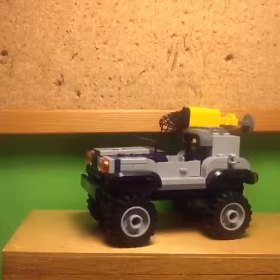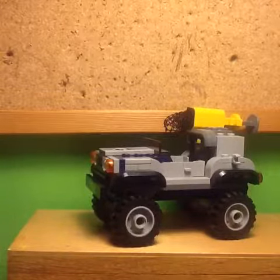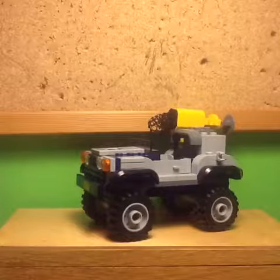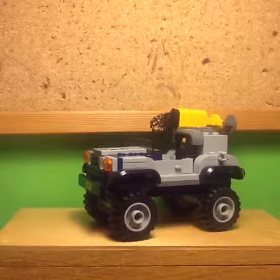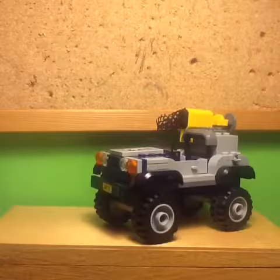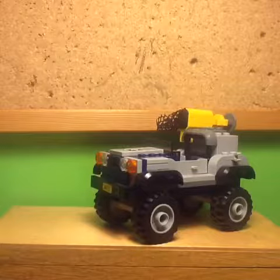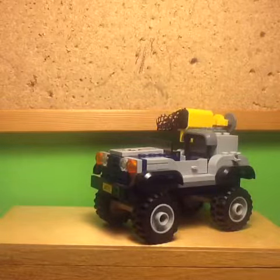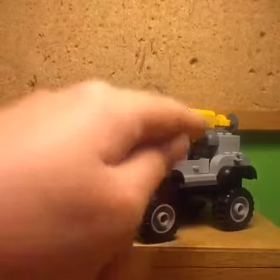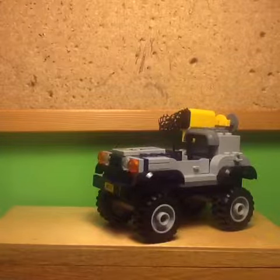The one build included in this set is a Jeep, and this is a really good LEGO representation of a Jeep. I really like the colour scheme because the grey and dark blue work really well together, though I wish there was a little bit more dark blue than grey. I especially like the front with the two lights on each side and the grille in the centre. I also really like the small gap between the body and the wheels, because that gives it a really unique and really good look.